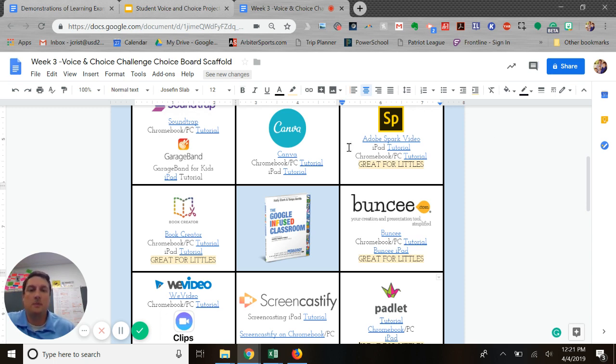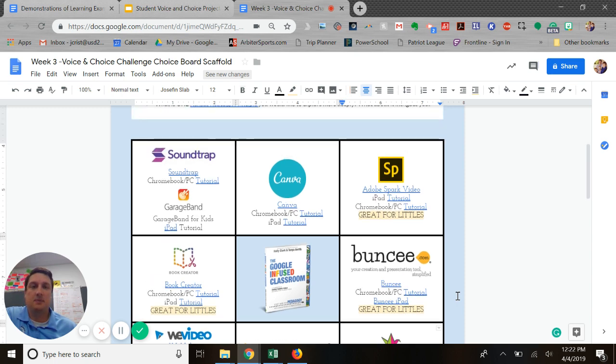Each one of those should all be linked inside this idea board here where you go. You should be able to find a way to create, just go to the free account. And again, a lot of them are trial versions. Some of them are free the whole time, or like with Padlet, you get 3 free Padlets and you can delete them. But again, if you have any questions about creating those accounts or how to get there, please don't hesitate. Shoot me an email, give me a call, and we'll help you get set up if you want to.